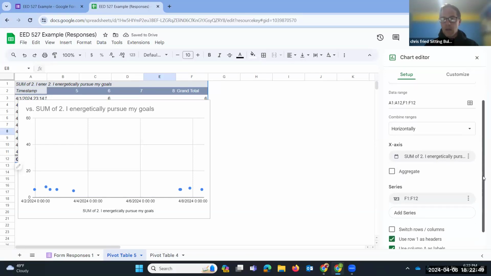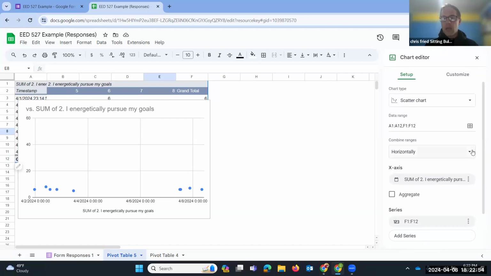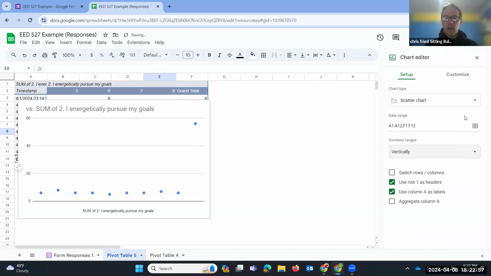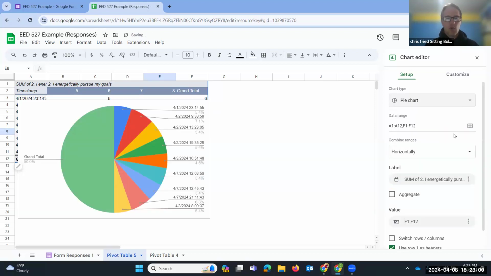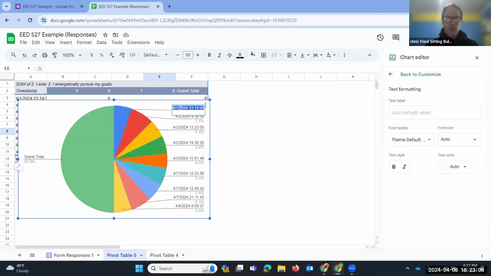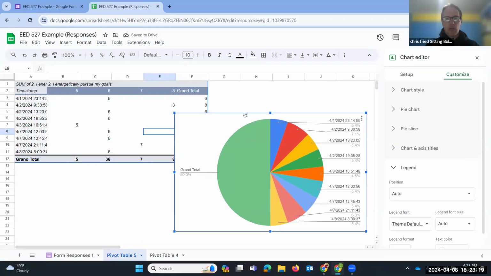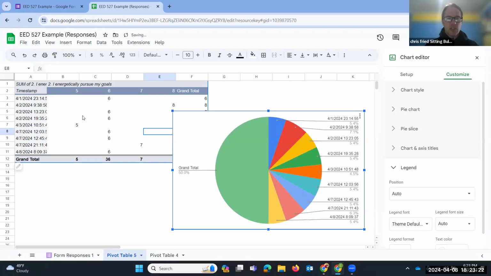And just quite a bit of options that you can take a look at. You can change them vertically. You can, like I said, there's quite a bit of stuff in here that you can change on it as well. Okay, you can click in here and manipulate it. You can change some titles, some wording, some information on there, and then whatever you change here also gets changed back in your pivot table piece as well. Let me move that around a little bit here. Okay. So when you make a change to this pivot table, it makes a change in the chart or the graph that you use, and vice versa with that as well.